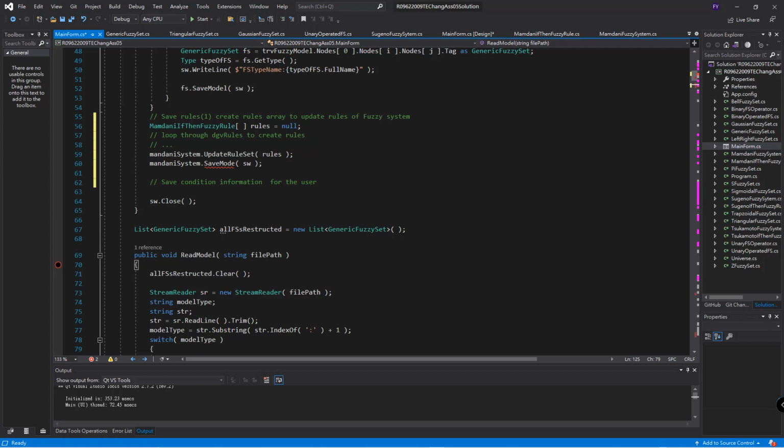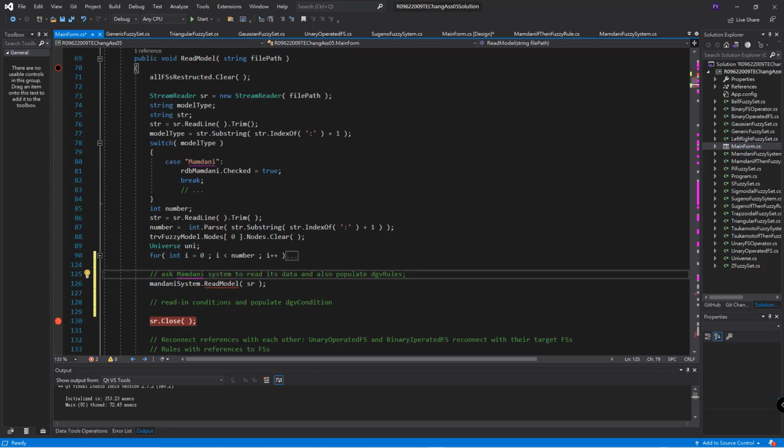I think probably the easiest, once you complete the rules, you simply ask each rule. Well, it's okay. We might not ask the maintenance system to save the model because we need to interact with that. During the read model, we need to read the rules in from the main form. Otherwise, you need to provide them.